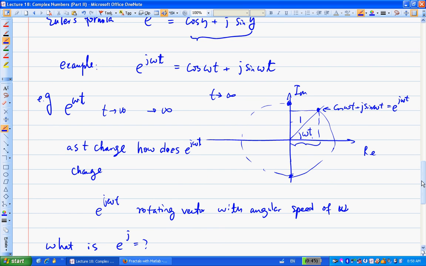Well, you see, I said this is a point on the circle here, right? Do you agree this is a point where j is? And this point here, remember this definition is representing all the points on the circle as t changes. So omega t is representing the angle from the horizontal axis to where you are. So where you are, you're here. So what's the angle from here to there? Yeah, pi over 2, right? So this is e to the j pi over 2.